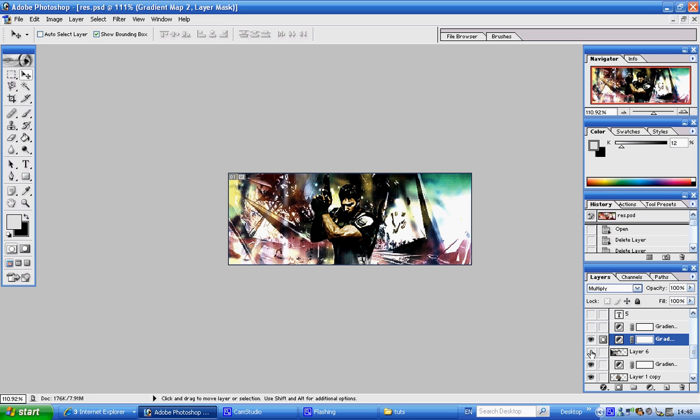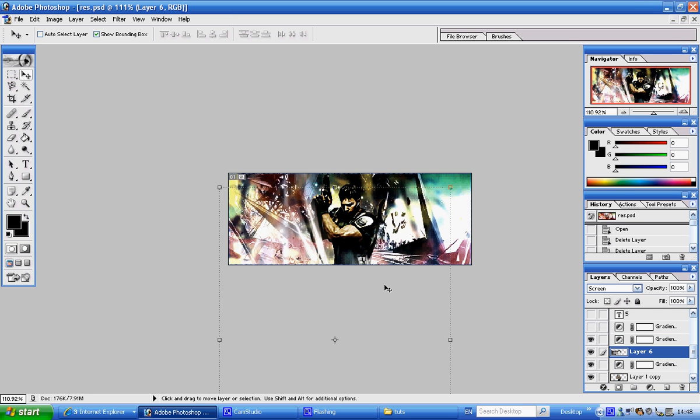Sorry, I forgot to show you layer 6 down. Layer 6 was another C4D I added, and I will post all these if you guys want them. All it is just two beams of light, you can see here, just coming up through him. Just goes across him, makes him look a bit more in depth with his SIG.